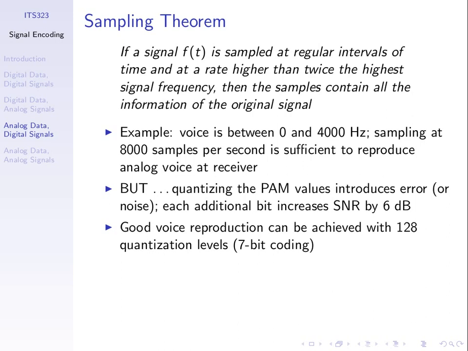So if you have some voice in analog and you want to transmit that in digital, if you sample at 8,000 samples per second, and each of those samples corresponds to one of the 128 different levels, then when you reproduce that voice at the receiver, assuming there's no errors, the playback will be almost identical to the original voice. Very hard to distinguish for a human. If you use fewer levels, instead of 128, 64 levels, then the playback will not be quite as good. If you use a higher sampling rate, you will not get any more quality, because it's sufficient to use double the maximum frequency component.